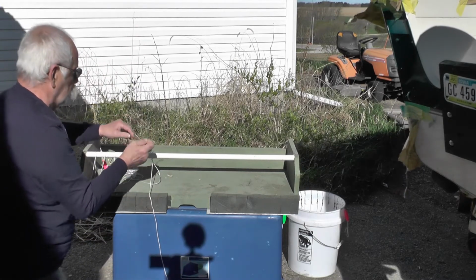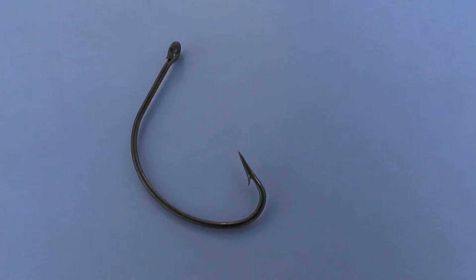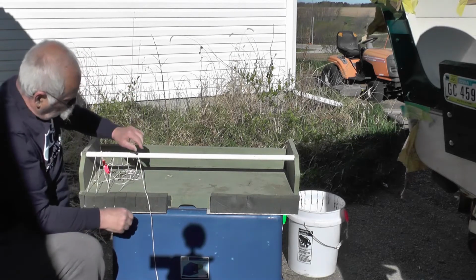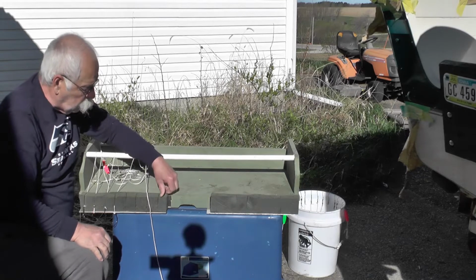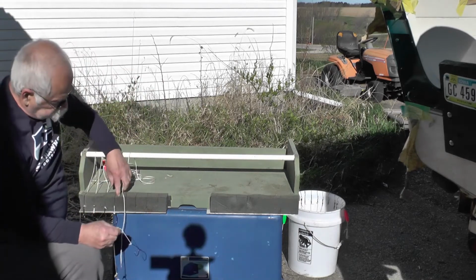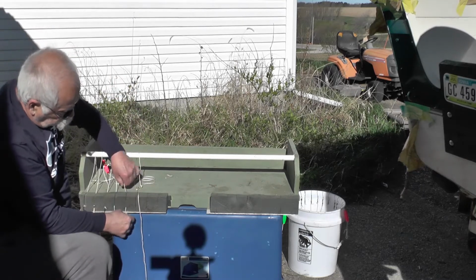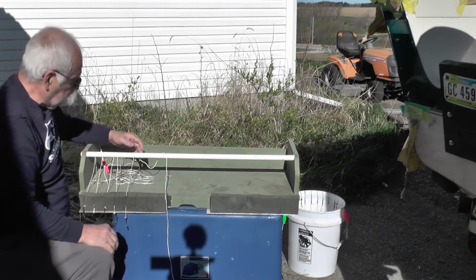Now here's my favorite hook that I use, even for rod and reel, and this is a wide gap hook, offset, and boy, it does a nice job. Now, when you go to build yours, you may use one that's thick or not. I've been noticing that perhaps I might want to change to one that is as thick as this, but also I'm able to decide how far I want to put this in. And boy, I tell you what, guys, it works really good.